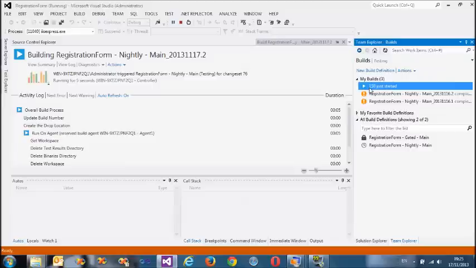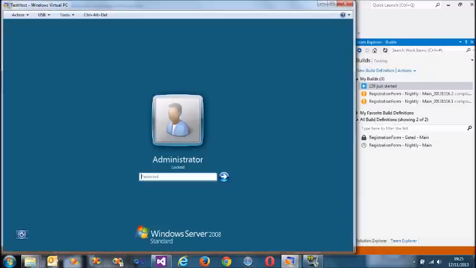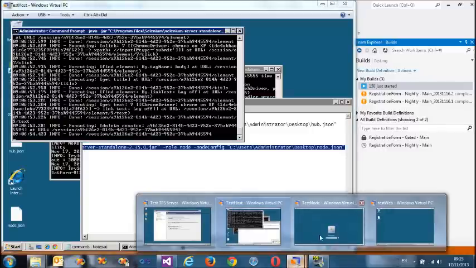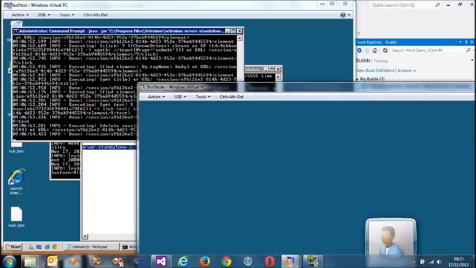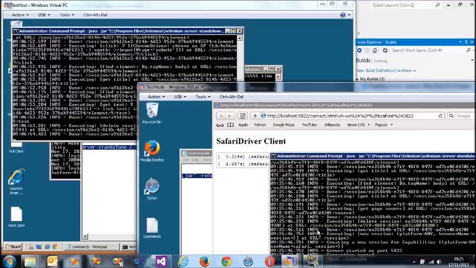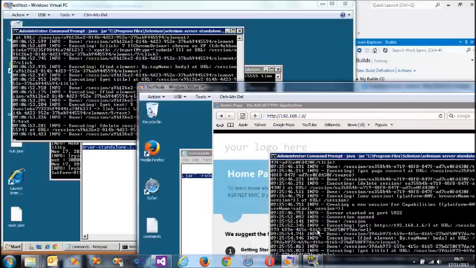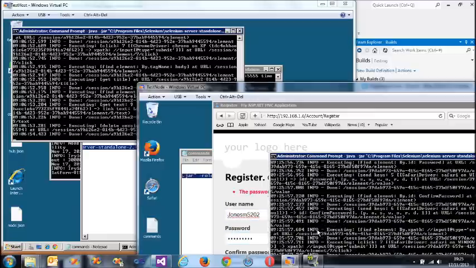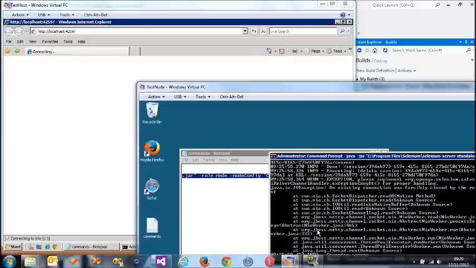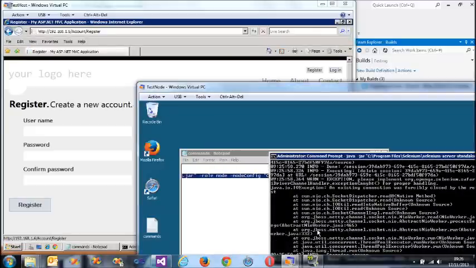There we are. Okay, so while the build's running, the build will be deploying the application to the test server, and also it will be running the acceptance tests on the Selenium grid. So let's have a look at the Selenium grid we've just set up. We'll have to log in again, of course we will. Now we can see already that the drivers are running. You can see there that Safari is open and we're exercising our test. And you can see that Internet Explorer is running on the test host.